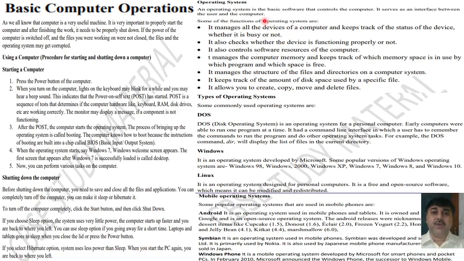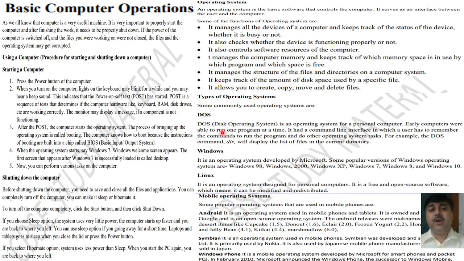Operating system is basically software that controls the computer and serves as an interface between the computer and the user. It manages all these things. As it manages and conducts these structures, we find that there are different types of work and different patterns of work that we are doing.